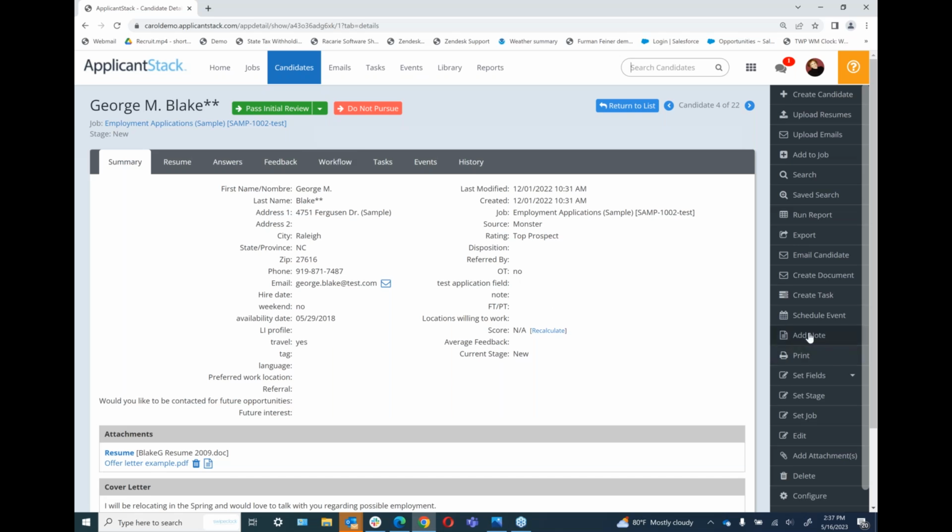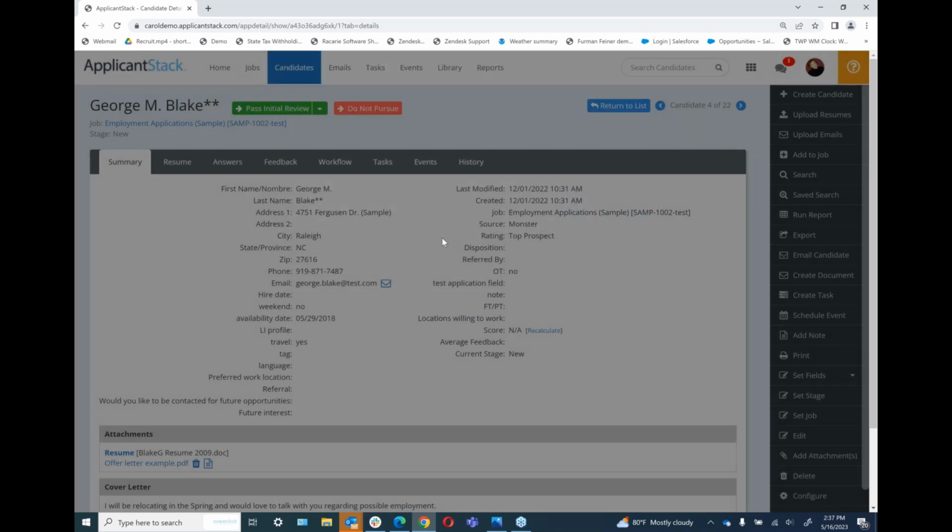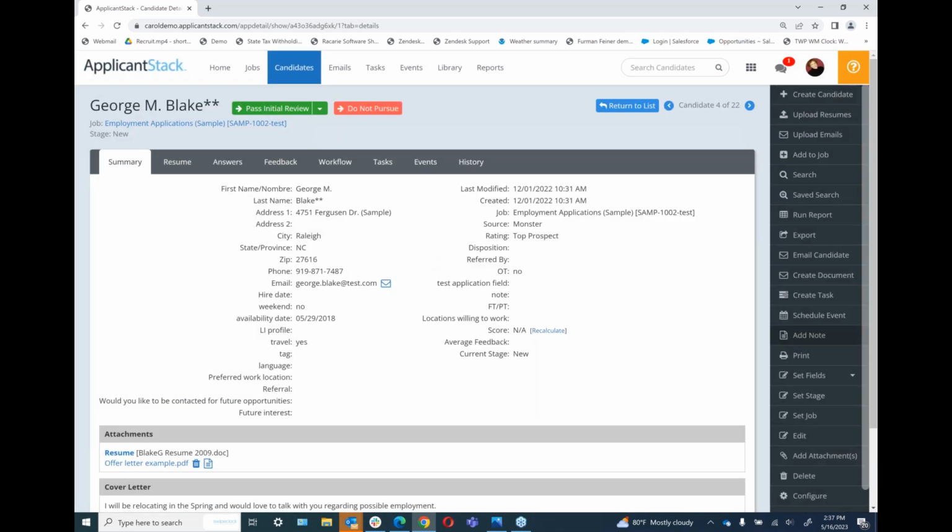You could add a note. So make that note global so you can see that across applications. So maybe we want to put a note, do not consider this candidate for any role. We could go ahead and handle that way. But there's not a way for the system to merge them per se.